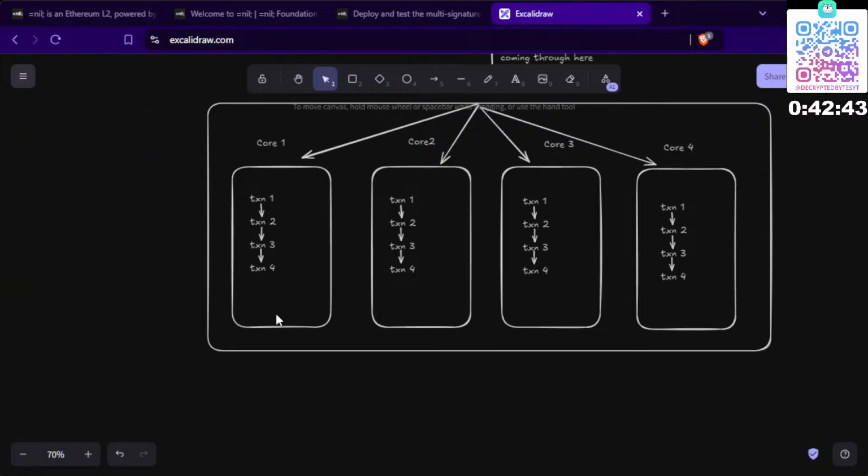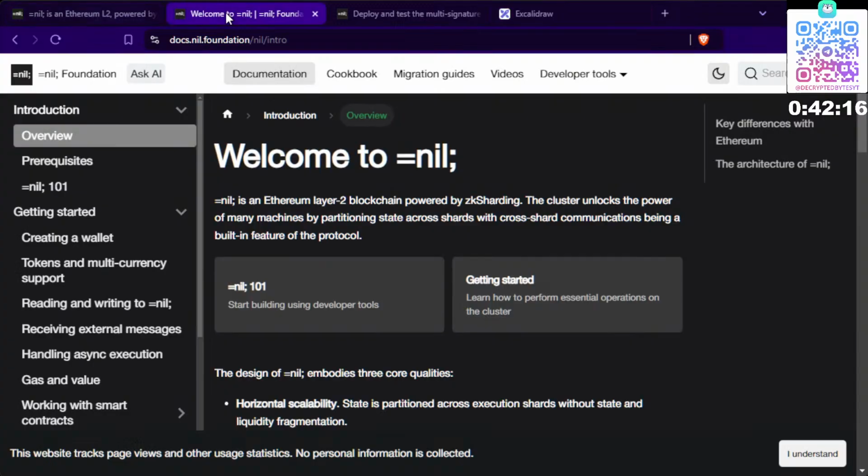And when a contract from shard 1 wants to call a contract on shard 2, they need to do a cross-shard communication, like a call that is cross shard. So this core talking with this core, that's what they need to do, and that's built in. That's what they're saying: cross-shard communication being a built-in feature.